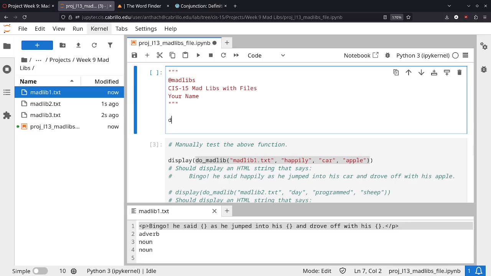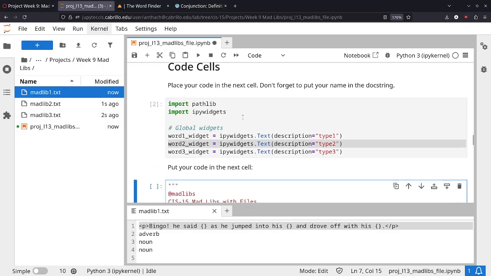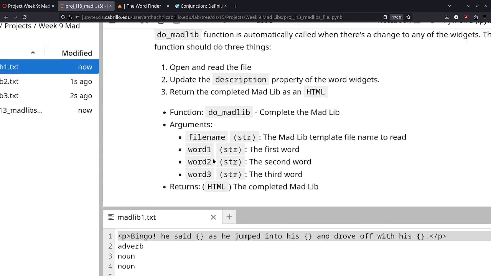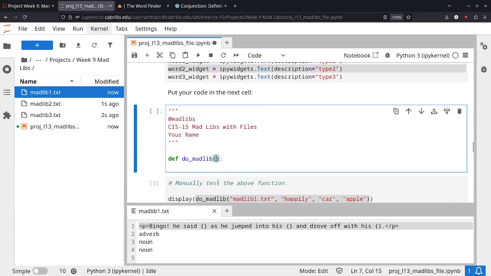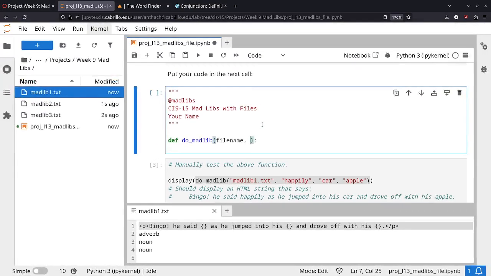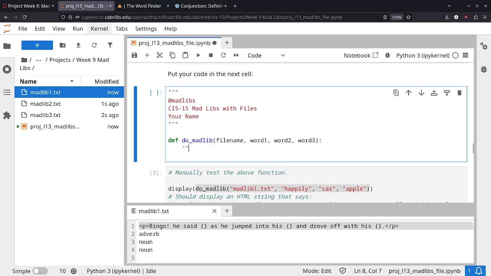So here, let me help folks get started with this, and you'll see what I mean. Okay, cool. So let me define a function called do Mad Lib. Okay, there are 4 arguments here. You could scroll up to see the specifications. You could scroll up and read this over here. The first argument represents the path, and then the next are strings that we're going to use. So word 1, word 2, word 3. Okay, let me go ahead and do a doc string.